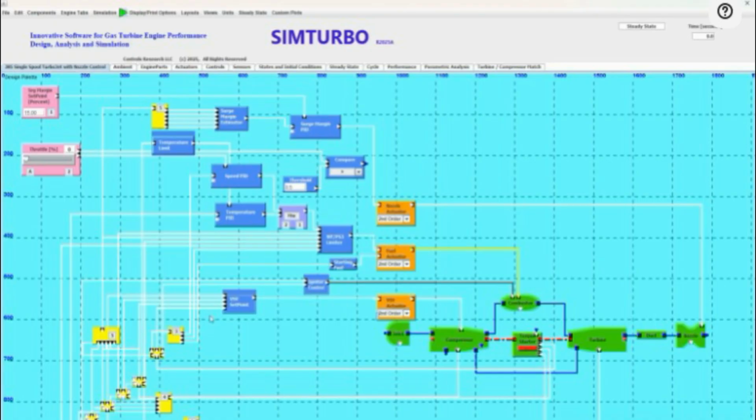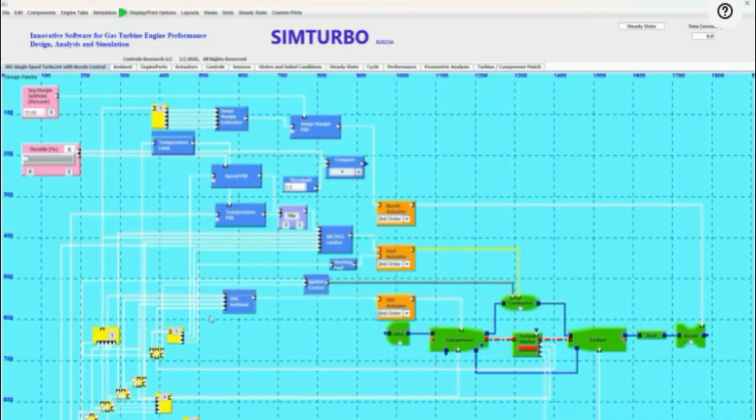The exit flow of the turbine then enters the duct where it is straightened to enter the nozzle. The nozzle converts the gas's thermal and pressure energy into kinetic energy to produce thrust. This thrust propels the aircraft. As is well known, gas turbine engines are not self-starting. Therefore, a torque starter using either electrical, pneumatic, or hydraulic power is used, as represented by the square component between the compressor and turbine. This torque starter initially spins the engine to a sustainable idle speed.